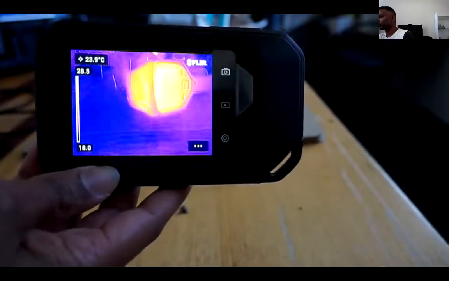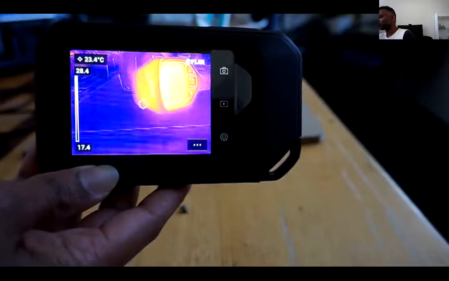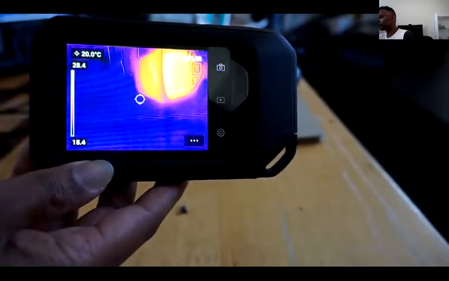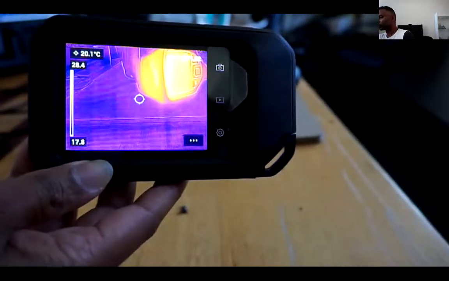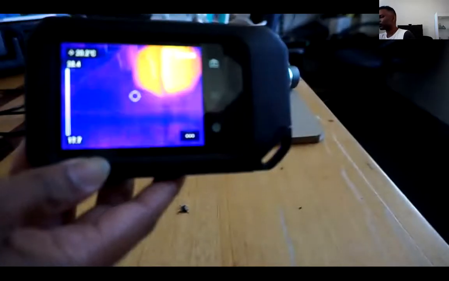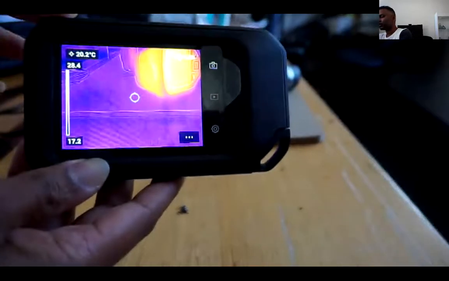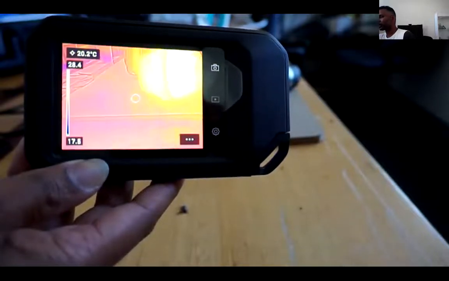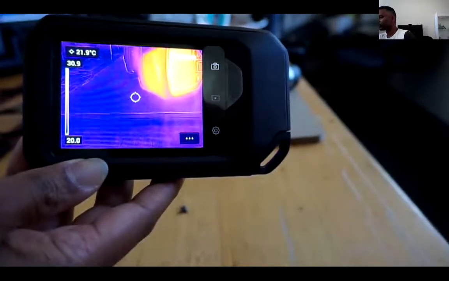So it's probably got the latest technology, meaning it's got a touchscreen as well. When you take an image, you can also write some notes down, and being touchscreen, that's an advantage. It also works with the new FLIR Ignite, which is cloud-based software.